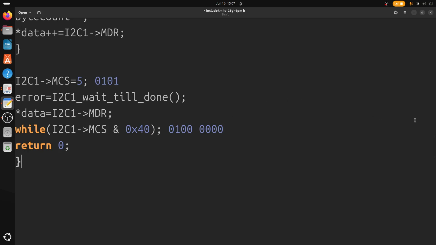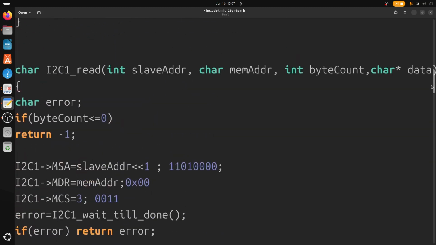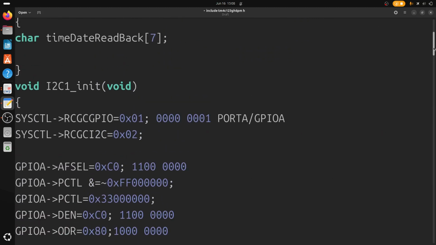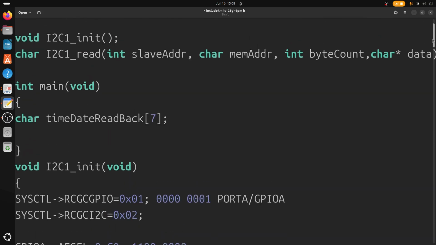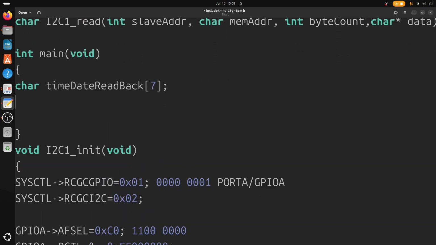So in this way we are sending the data from the slave device to the master, and the master is receiving. That means the master is reading the data from the slave device. And here again, forget everything.